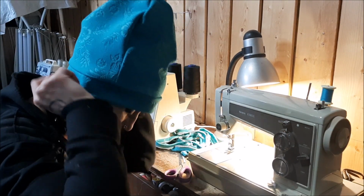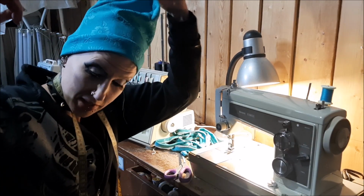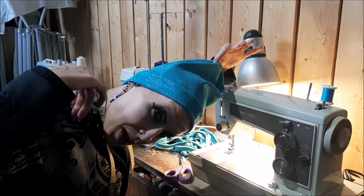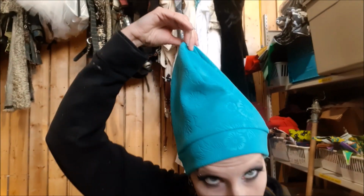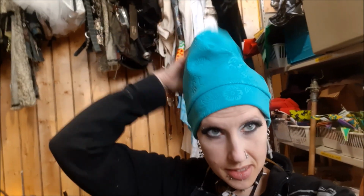Okay, so that's pretty tight on my head, but this is for someone with a smaller head than me. So right now we have this, which looks really, really stupid, but we're about to make that look a lot better, I promise. All right, you guys, so right now we have this, which looks totally beautiful, doesn't it? So the idea is, because this is a slouch beanie, you can hang it off the back of your head or wear it like a hipster, whatever you want. I'm not going to do that.